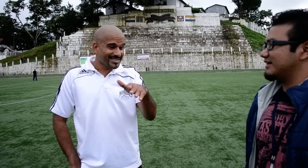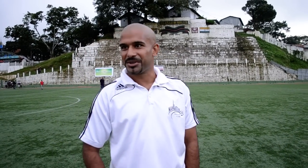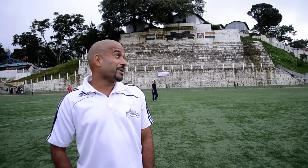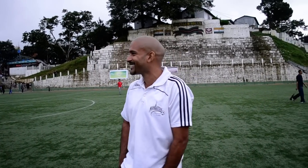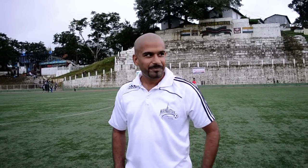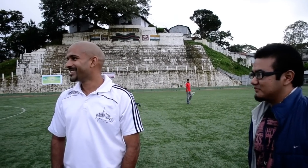So, how's Mizoram? I've only been here for about 4 hours, and I think it's beautiful. Landing at the airport, I took a picture from the plane and sent it to my wife, and I thought it's one of the most scenic airports to arrive in. And then the drive up, I saw about 3 or 4 waterfalls on the way. So is the whole family in Shillong? No, my wife works in Bombay. She should come here. That's what she said, stop sending me pictures, I'm getting jealous. You are safe here. You can play any game. You're always welcome.